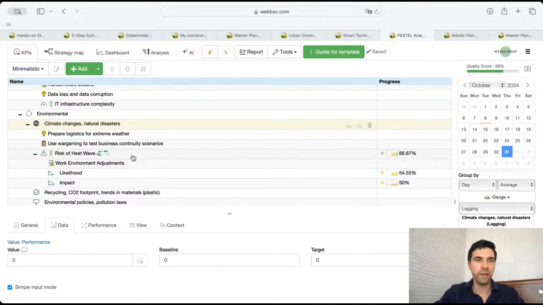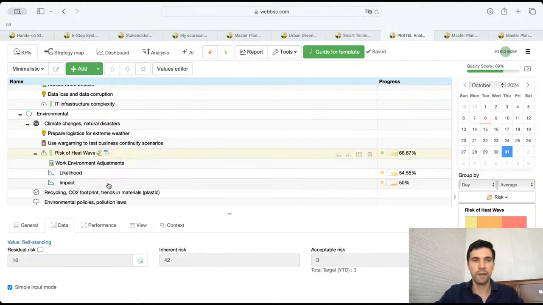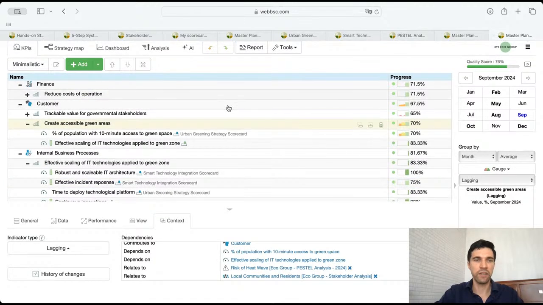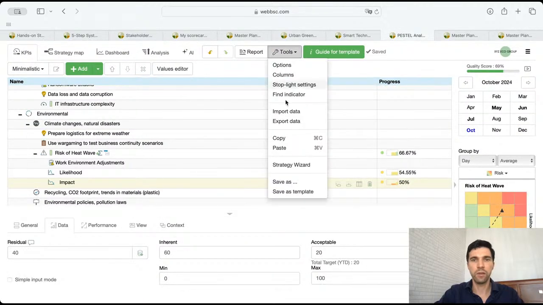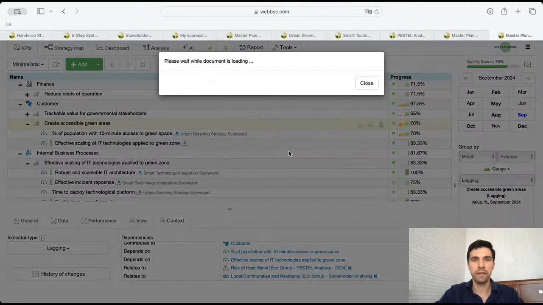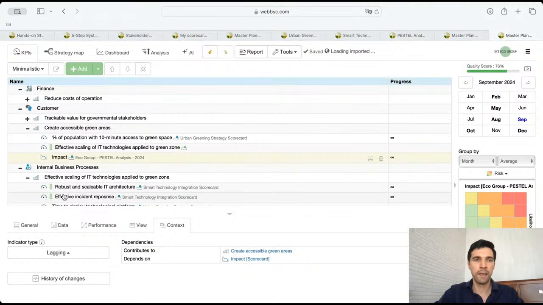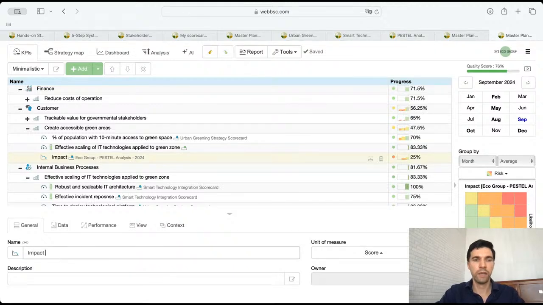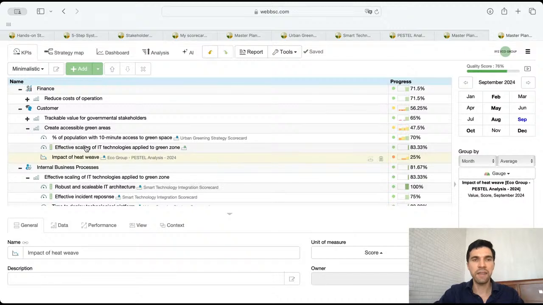If needed, in theory, I can just connect them and do something strange, for example, let me repeat it and use this one. So copy and paste, just as an example, and link by data. And here the impact is not clear for me, so I will use the impact of heat wave. The idea here is that now we're connected by data. So we do analysis of external factors independently from our strategy, and we reuse certain estimation of risk on this scorecard.